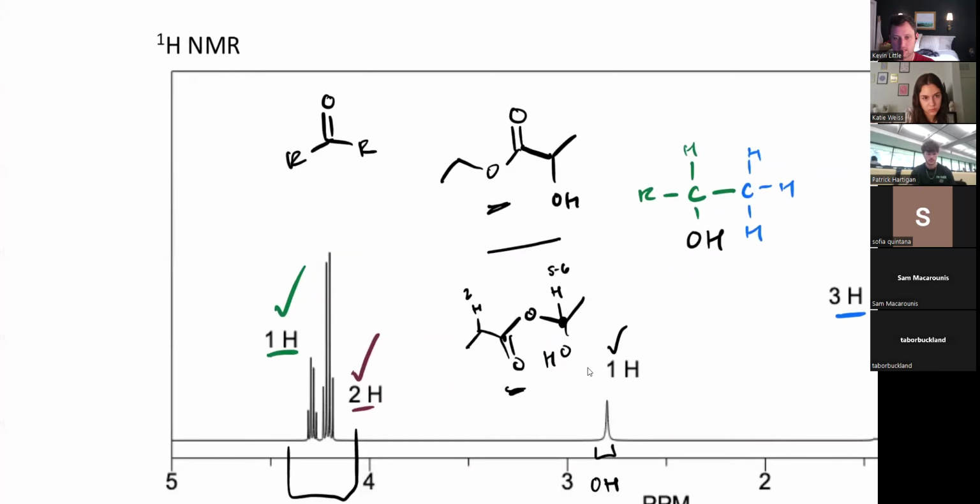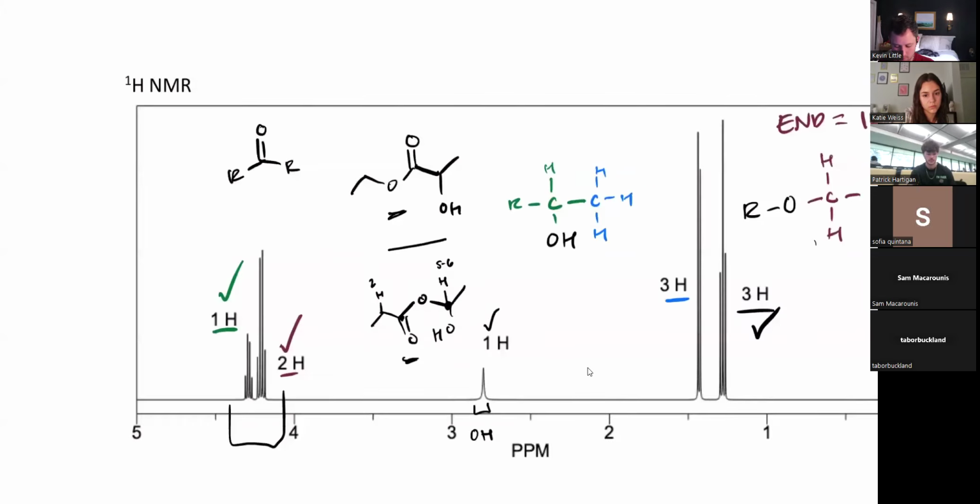Being on this side of an ester means I'm somewhere around 2, where being on this side of an ester directly attached to the oxygen means I'm closer to 4 or even above 4. That's the difference between an 8 or 9 and a 10: can you use shift to place these components in the right spot? Okay, thank you.